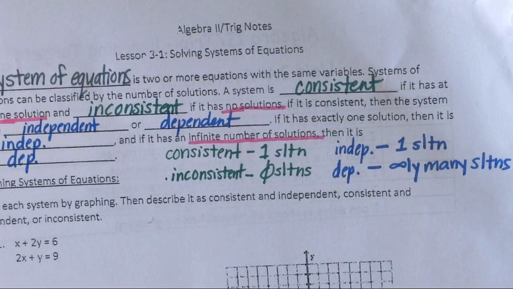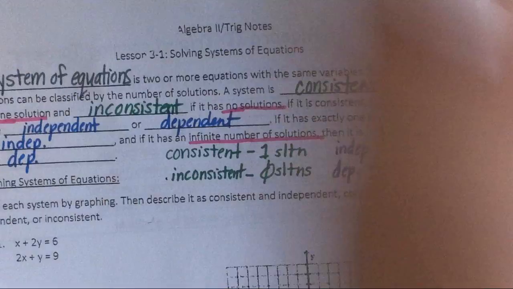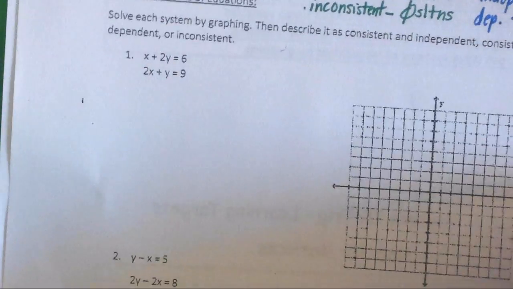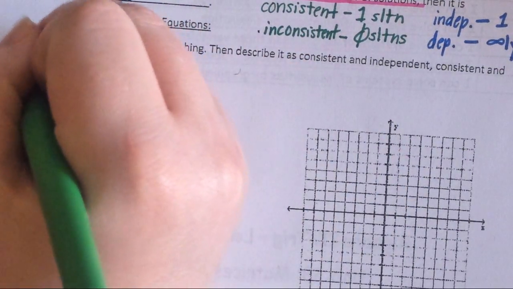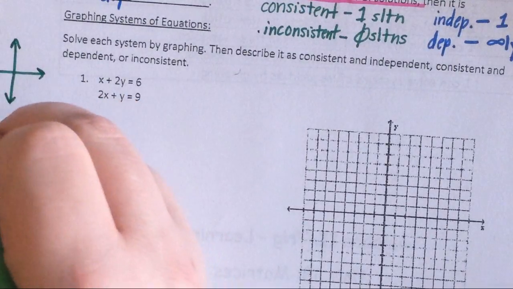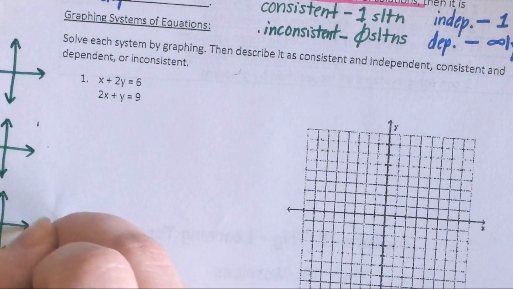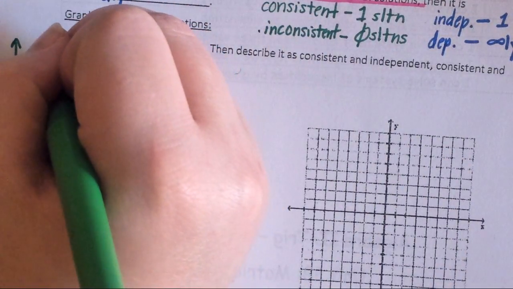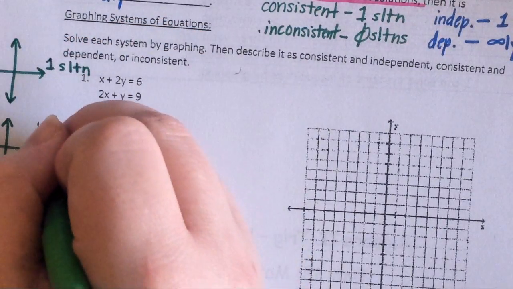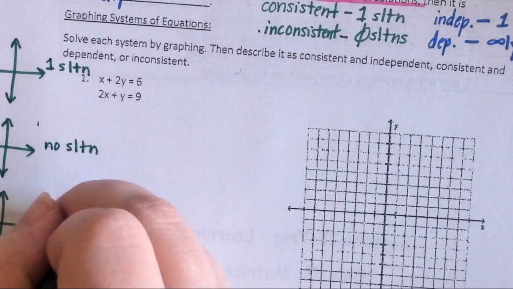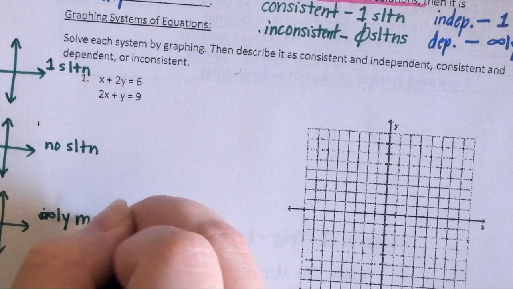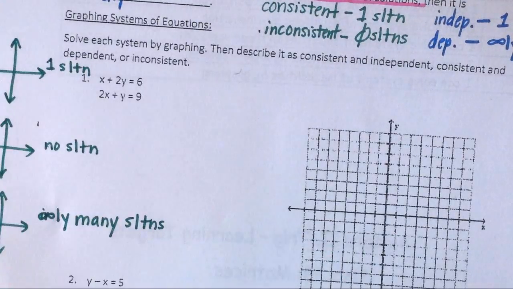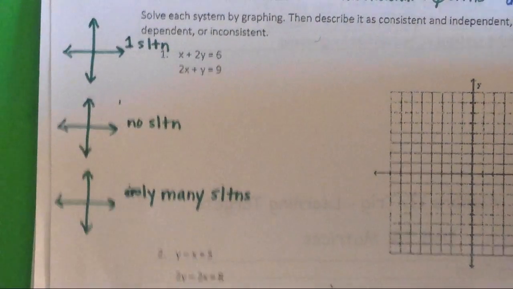That's not that bad. Okay, so before we even go over number 1, let's talk about the ways these would look with a graph. Because the learning target says we're solving by graphing. So let's discuss what inconsistent, dependent, what that looks like on a graph. I'm going to draw myself 3 little pictures over here. Let's see, I got 3 coordinate planes: 1, 2, 3. Okay, so I could have one solution. I could have no solution. And I could have infinitely many solutions. If I had one solution, what 2 vocab terms would I use?